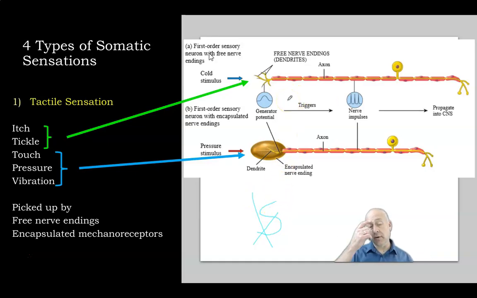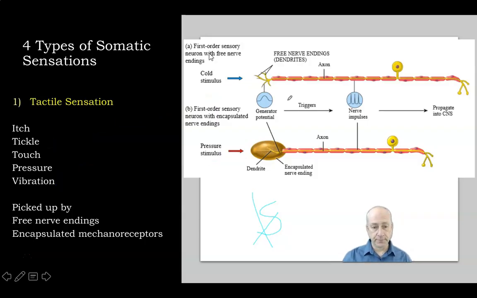We're looking at the general somatic, and itch and tickle are handled by free nerve endings, just sticking out into the dermis and the epidermis of the integumentary system. And touch, pressure, and vibration are handled by encapsulated nerve endings, those nerve endings now wrapped in a connective tissue capsule. So when the connective tissue capsule gets pushed or bent or under some physical force, it moves the nerve endings inside and opens up channels. Okay? So that's just a way for you to separate those out.